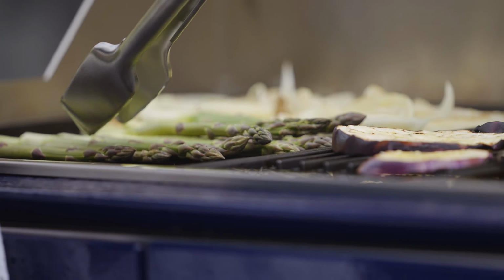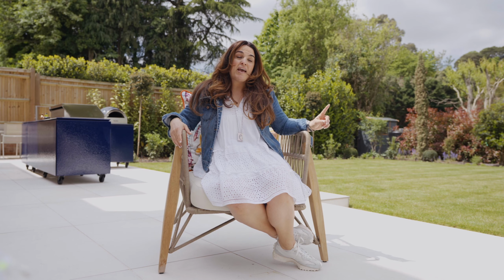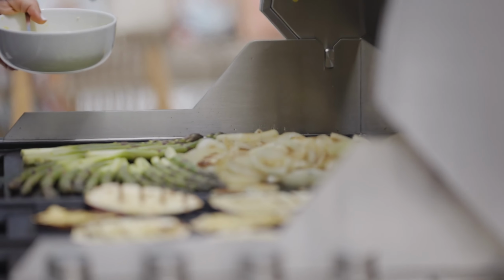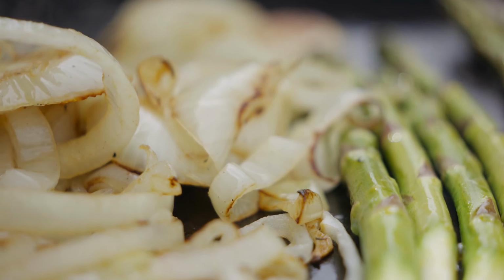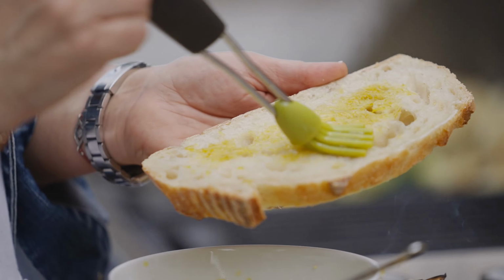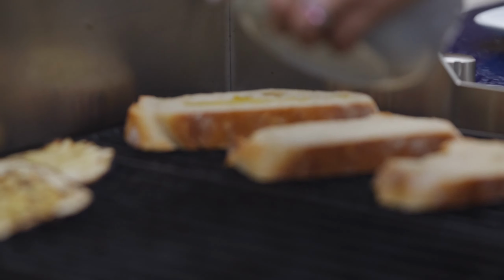I cook a lot. My boys like to eat a lot of protein as well. And my eldest loves to help me as well. My background being Italian, that bright blue just reminds me of the Mediterranean, being outside. It's fabulous. And to me, it's like another piece of furniture. That's why I really liked Vlaze as well, because to me, it wasn't just having a big barbecue outside. To me, this was another piece. I mean, architecturally, the whole thing, it's so lovely.